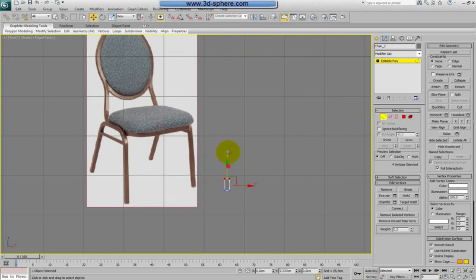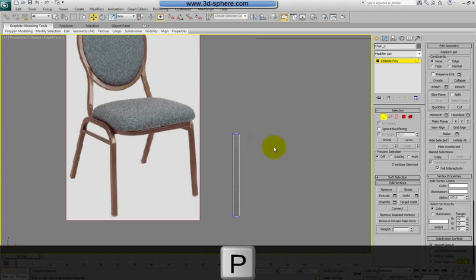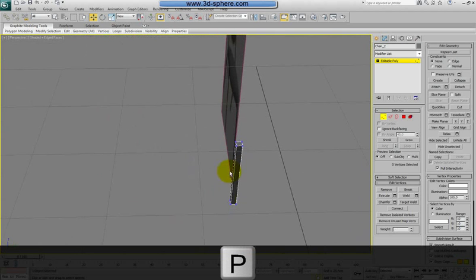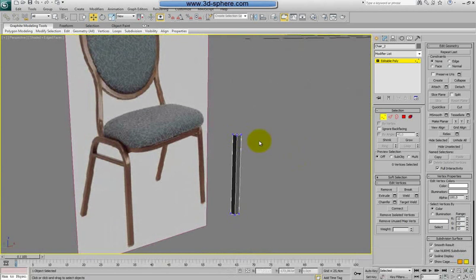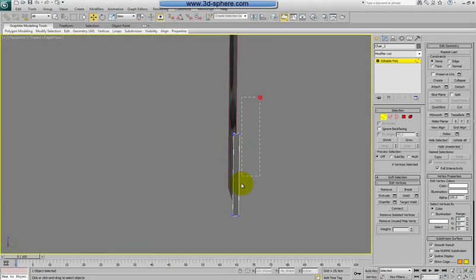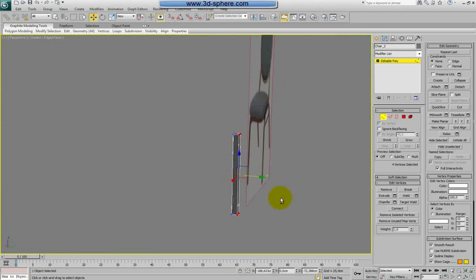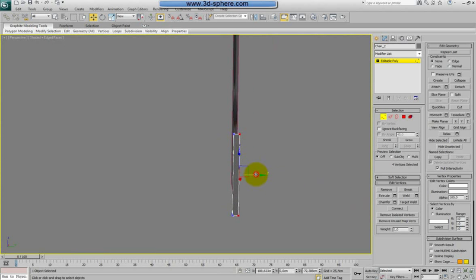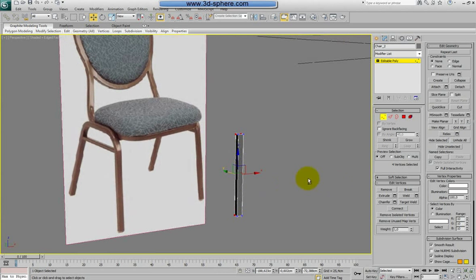So I'll just give it a little bit of height, maybe like this, and we'll keep it like this, square, or maybe not completely square. We'll just draw this a little back, and now this is angled for sure.